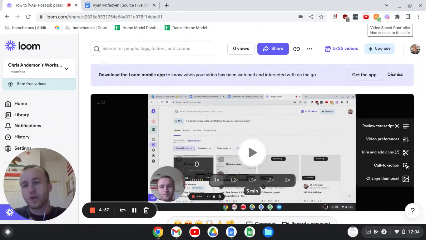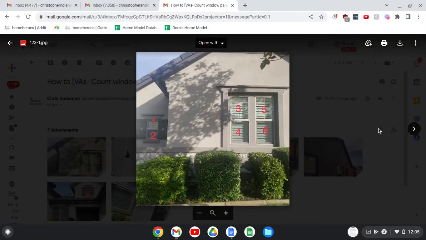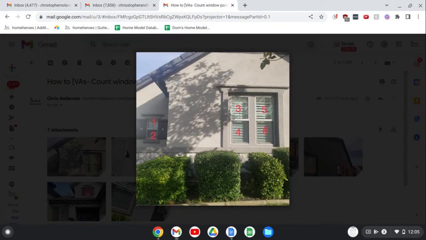In this video, we're going to go over a series of steps for the virtual assistants and really for anyone that might be in the field in order to count the number of window panes accurately. So by doing this, we're going to look at some pictures. And these pictures are of the four sides of a house of a given customer's home, where all of these are numbered. I edited these prior, obviously, so that we can count them properly.